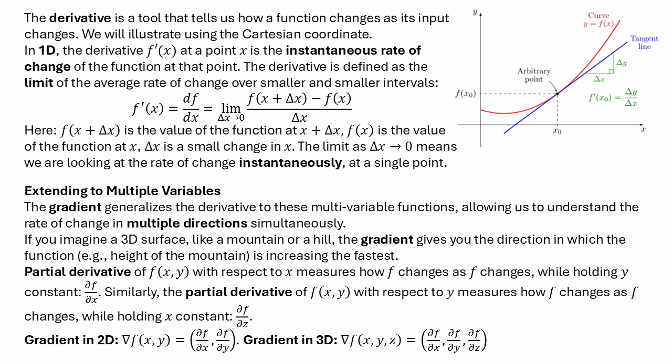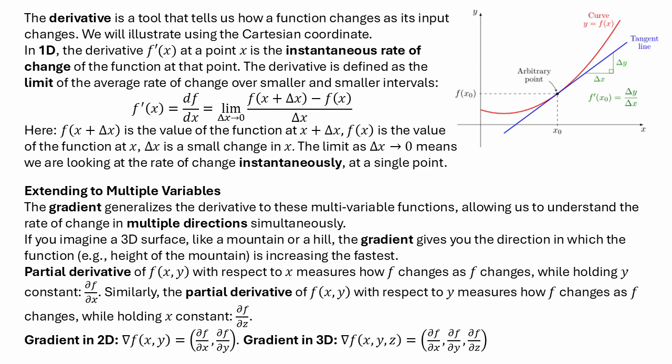Think of it like this. We're going to look at how the height changes with respect to each variable separately. Okay, so like holding one direction constant while we see how the height changes in the other. Exactly. And once we have these partial derivatives, we combine them into the supervector that's the gradient. A supervector. What's so super about it? It points in the direction of the greatest increase. So in our mountain example, the gradient is pointing straight up the steepest slope. You got it. And the longer that vector is, the steeper the slope. Pretty neat, huh? Wow, the gradient is like a super compass.